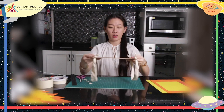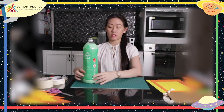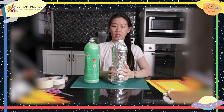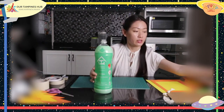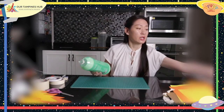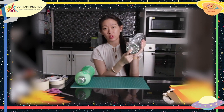That is part one. So part two, we're going to need 2 exact same bottles. I've recycled this jasmine green tea bottle, and I've also prepared one that's already done. So we need 2 bottles like this, aluminium foil, double-sided tape, and masking tape. So let's focus on this bottle here. We're going to wrap this bottle up with the aluminium foil. You will need to wrap up the bottle and leave the top open. The bottom has to be wrapped up too.